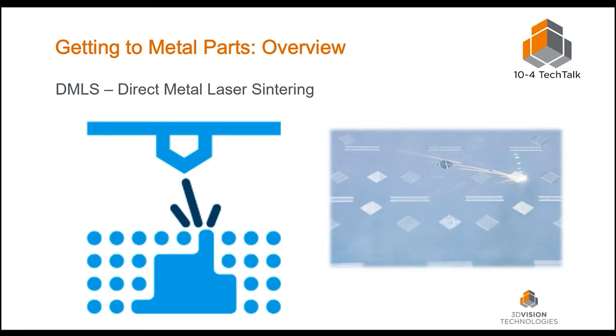Something I learned recently: I always thought the powder bed was the support structure for the metal part, but it's not. As the metal part grows and gets heavier, the powder settles, so we actually need to create a support structure underneath to hold it up. DMLS is really geared towards complex metal parts — something you couldn't manufacture with traditional methods — low to mid volume production, parts with internal cavities, weird undercuts or draft angles, or part consolidation: taking a multi-part assembly down to one piece.